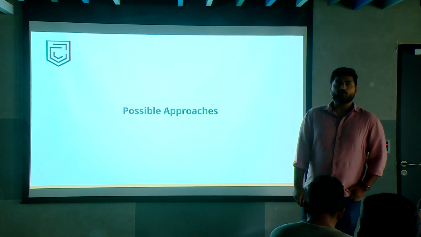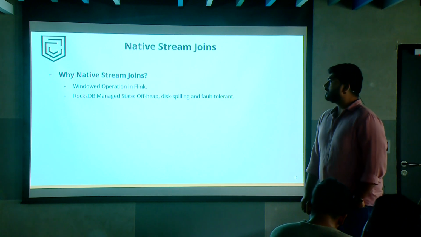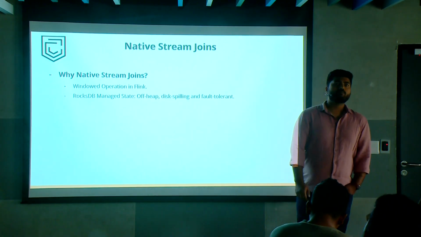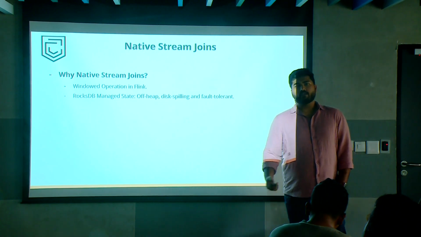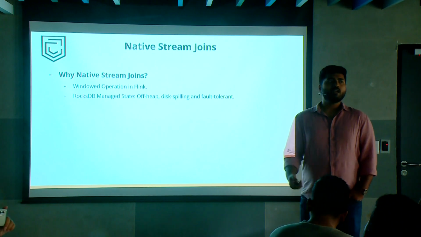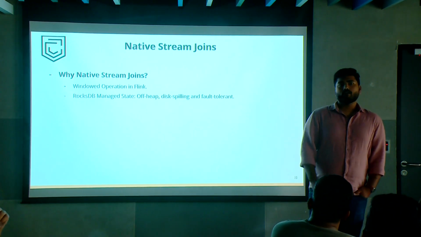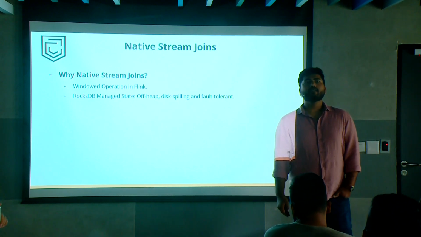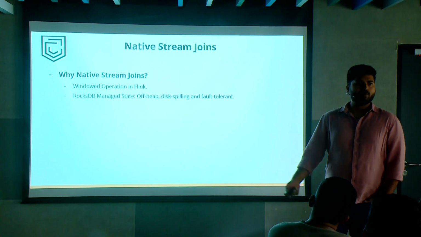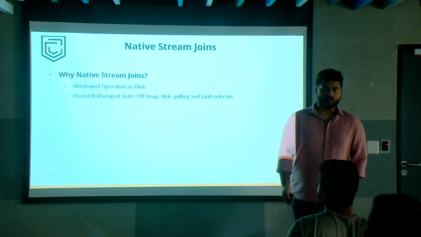What are the possible approaches that we discussed before building this? So we are primarily on Flink. We have a real-time processing platform that is built on top of Flink. It manages Flink jobs for us. If people have managed streaming jobs, the deployment, rollback, logging, metrics, ownership, and a lot of those problem statements have been solved by the real-time platform. So we thought that we would build on top of it only.